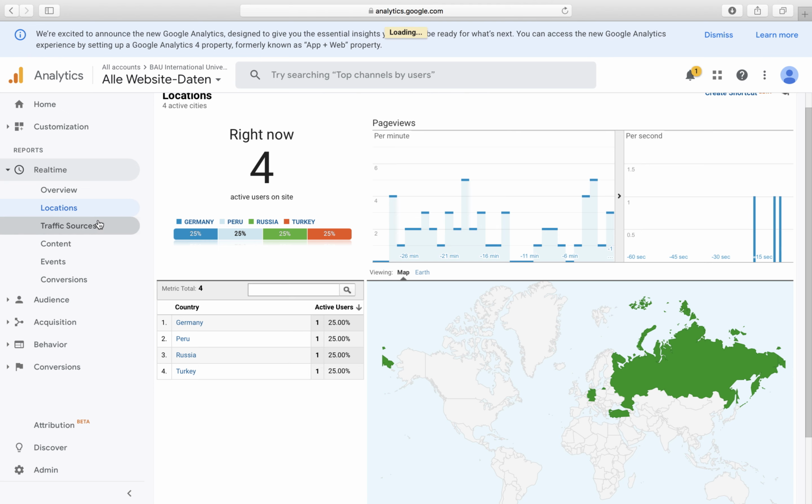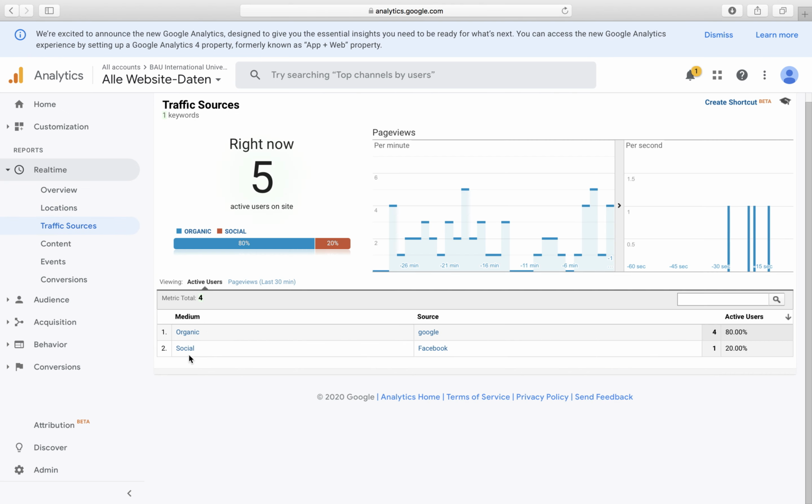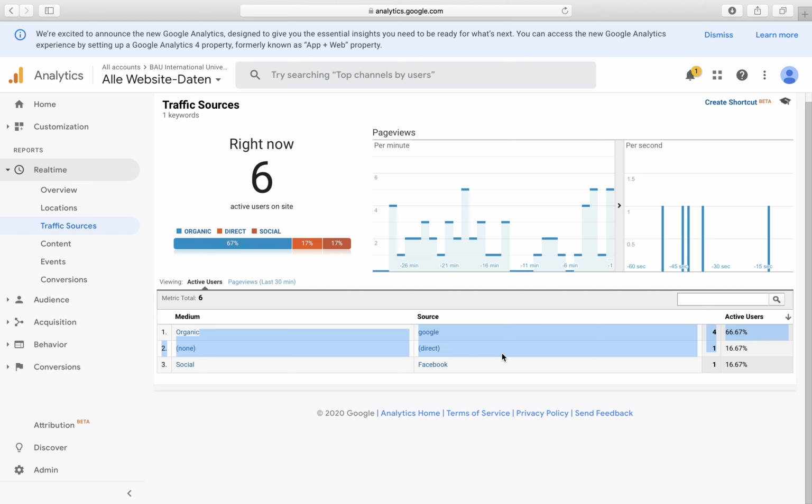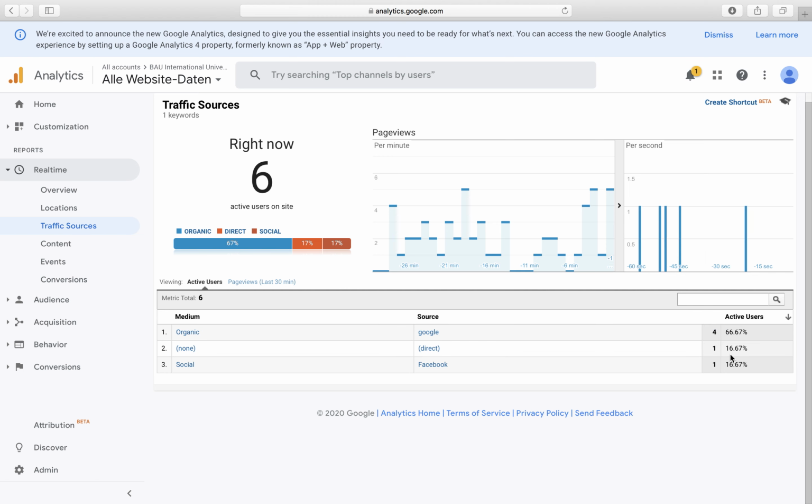You can also see the traffic sources, what these people are doing on our website. So four people are coming from organic, which means they searched us on Google, and one person is coming from social. Now, since we saw there was one traffic website link, I don't remember the name of the website, but as I told you, these are the discrepancies. There it was showing the name of the website, and here it shows something else. So it quickly shows me that this is none. So this might be the reason that we got the link on that website. It can be anyway.